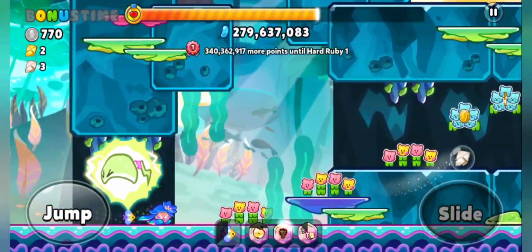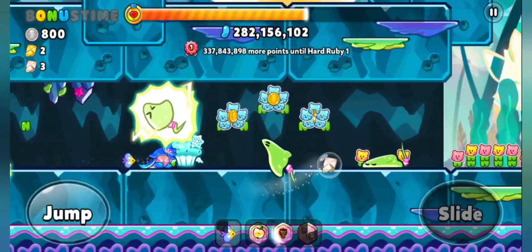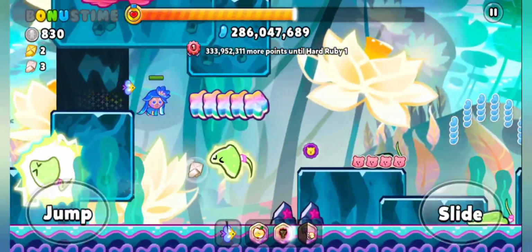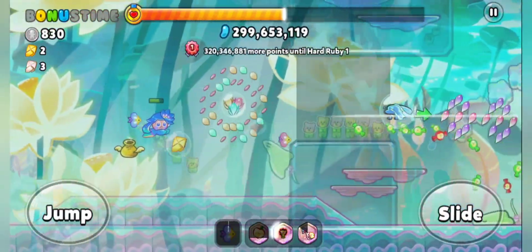All we have to do is avoid all of these zaps by the manta rays here. It can end badly if you don't manage to avoid it. And weirdly, this part isn't as long as the piranha one.